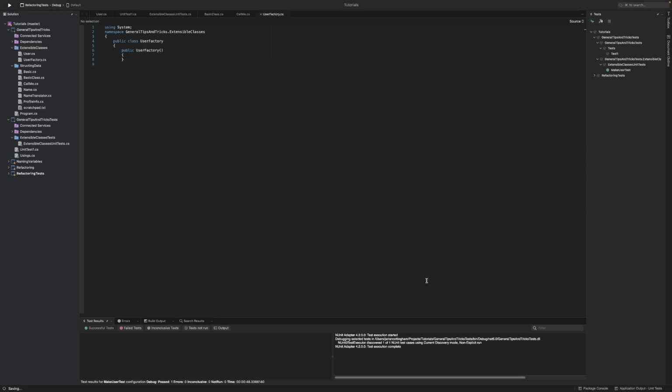Now, a factory, for people that aren't familiar, you can think about it as literally just what the name would imply: its job is just to spit out users, or spit out just some object. So in our case, we are concerned with the scenario of creating the user. So we want to just create a user in the proper way.